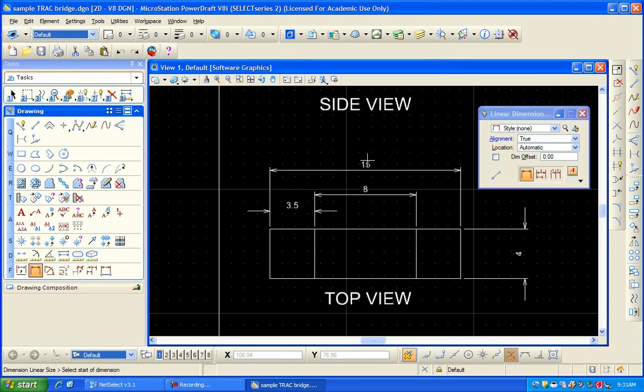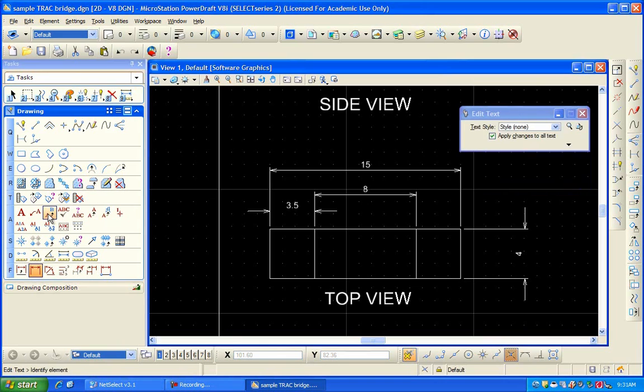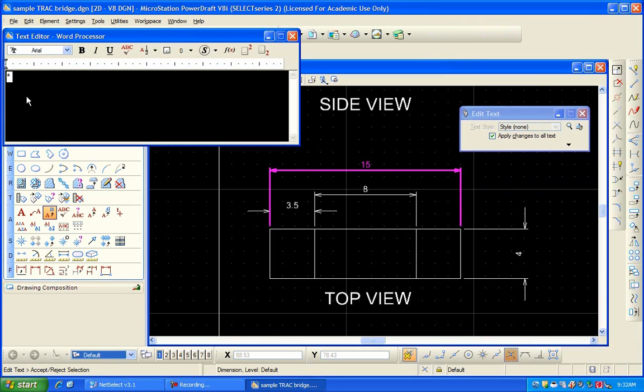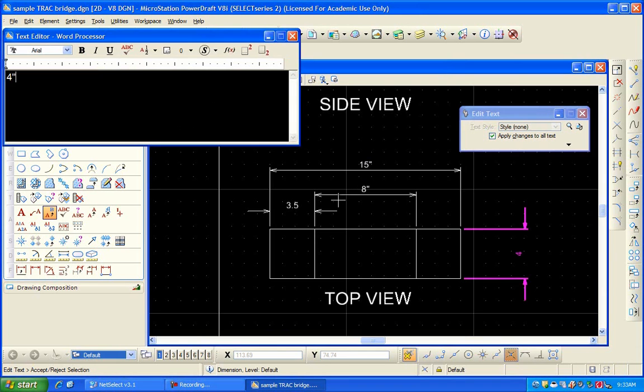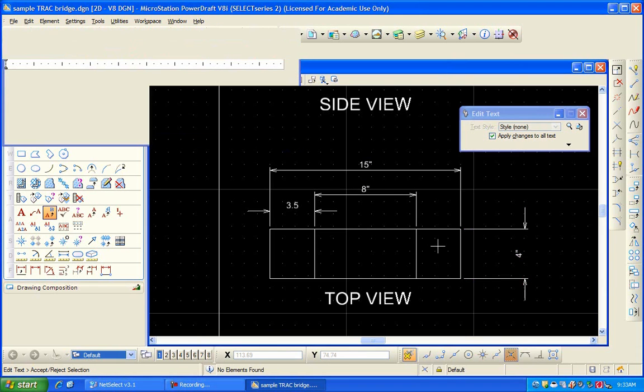And likewise, what I had to do with my side view, I'm going to enact some edit text commands to provide the units that we're using here. So this would be 15 inches. Data point accept. This would be 4 inches.